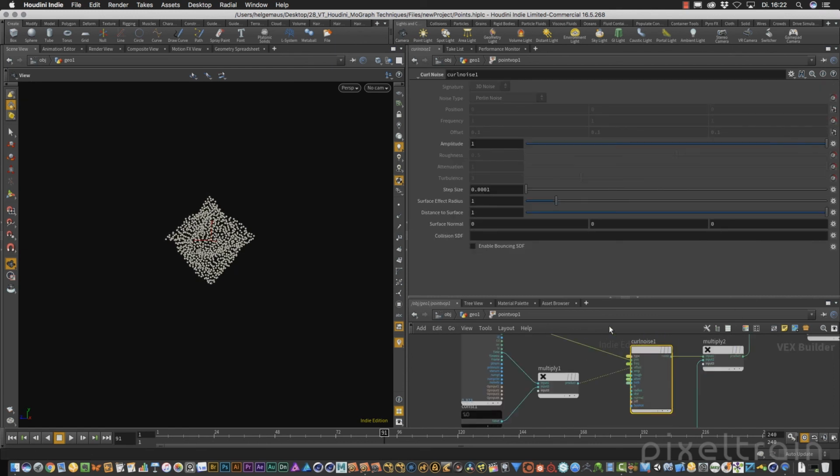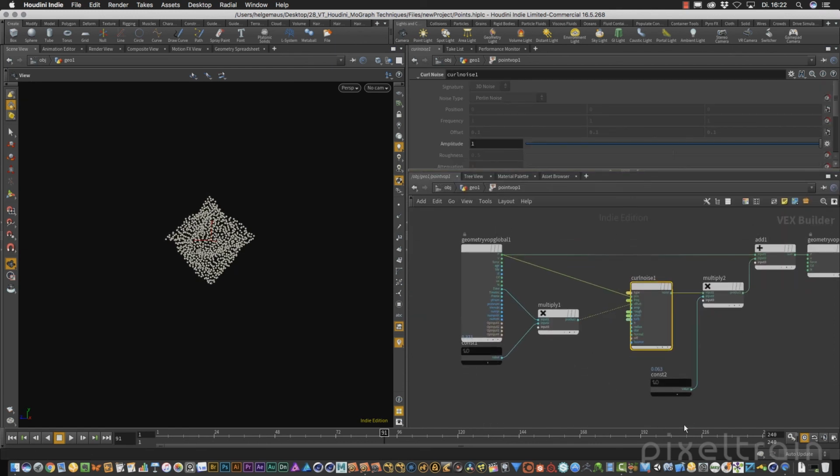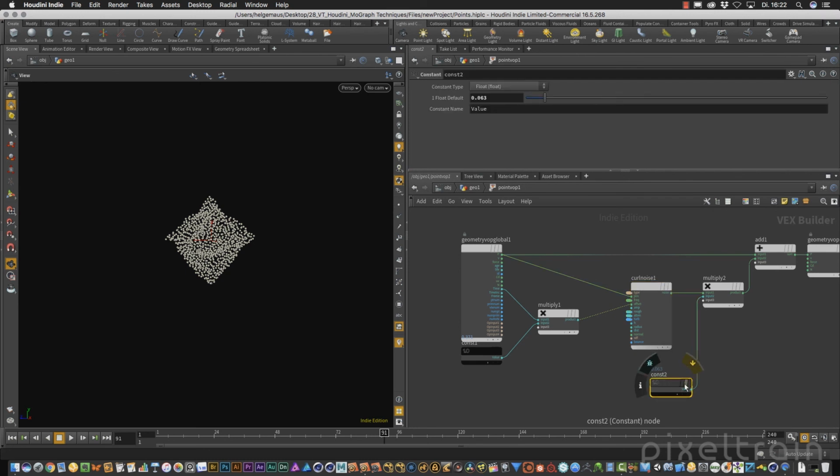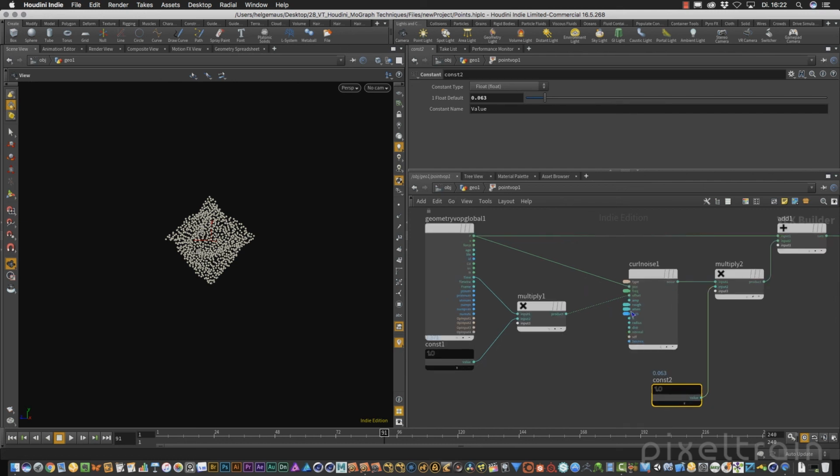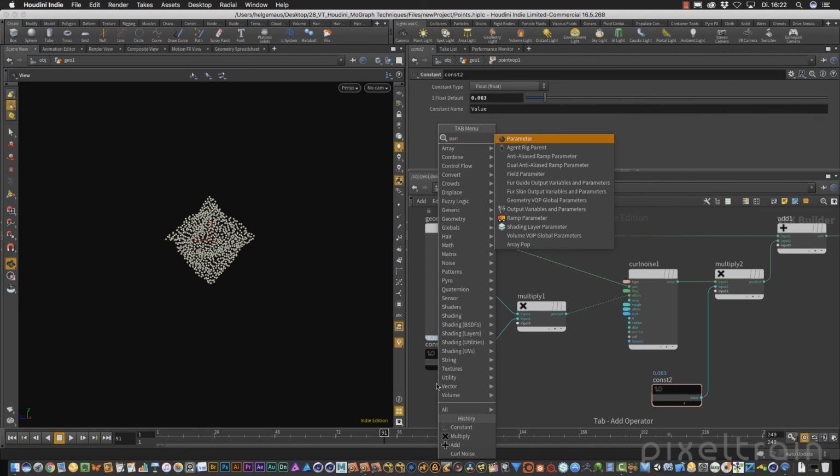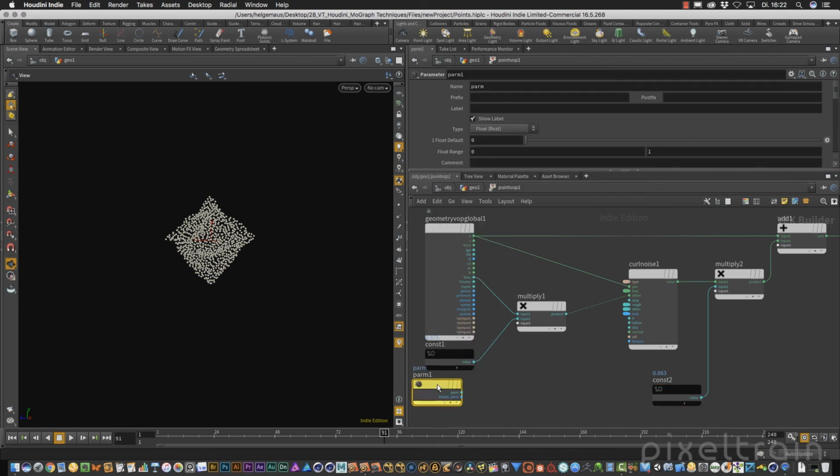Also, we had two parameters added. You remember we have a constant for the amount of change and also a constant for the timing. I said that these are collapsed parameter nodes. So if you want to bring something out, you can use a parameter node. You see, you can add this. It's a yellow node.